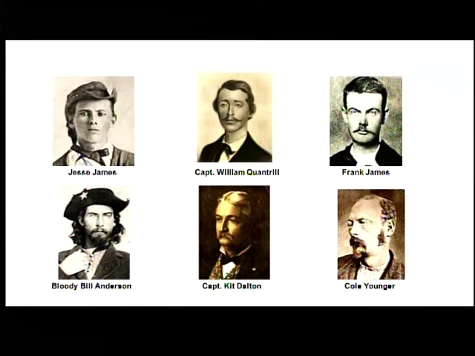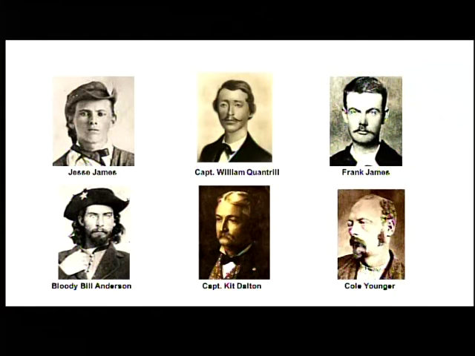They were in command. And of course, they had young folks here. Jesse James was a Quantrell raider. He was only 17. Frank James was older, I think he was approximately 26. Bloody Bill Anderson is the most ruthless killer of all times in the Quantrell's army. And Cole Younger.